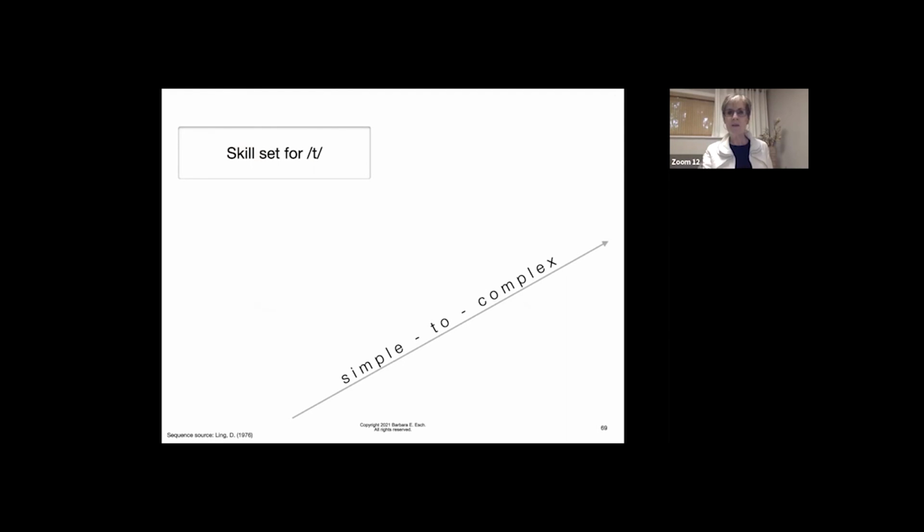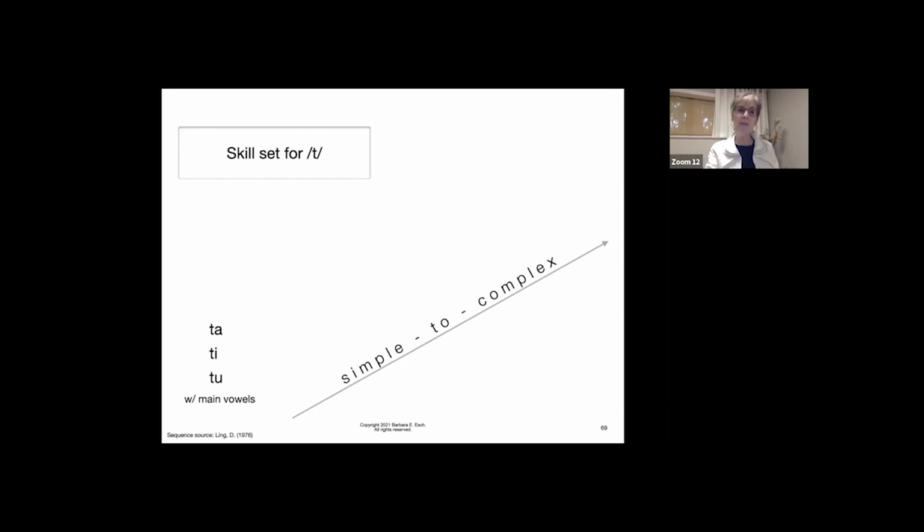So we'll be talking about the phrase tubby toy in a minute, but you can see as we go through the skill set required for producing the T phoneme within context. First, we want some vowels to be emitted with that consonant. Of course, we want the vowels even without the consonant. But if we're beginning to look at words that have the T sound in them, like tubby toy, these are the skills that have to be acquired.